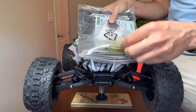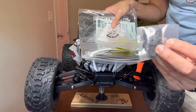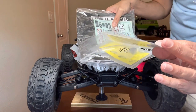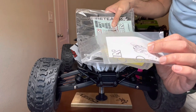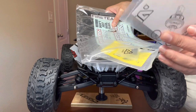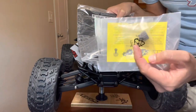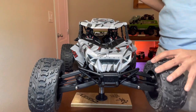We are receiving some spacers for the chucks. What else? We are receiving some shims. So this is for the differential. Apparently, we will have some wear on the differential, so they are giving you some shims in order to install them where necessary and to have pretty much everything in its place. Finally, we are receiving a high-speed gear, and so pretty much that's it. And of course, you are receiving the truck itself.